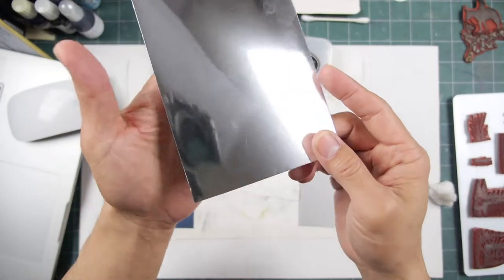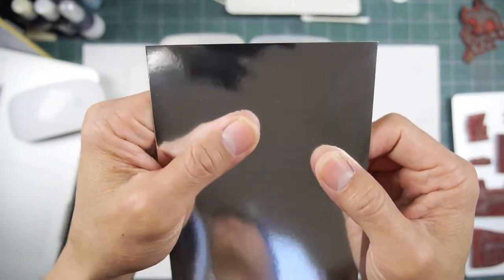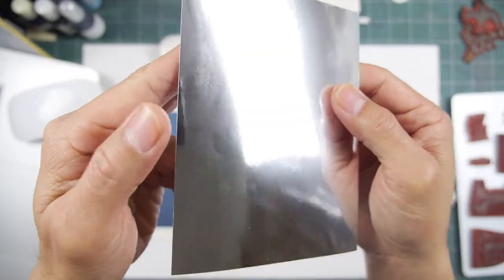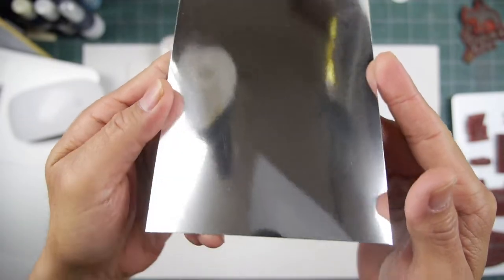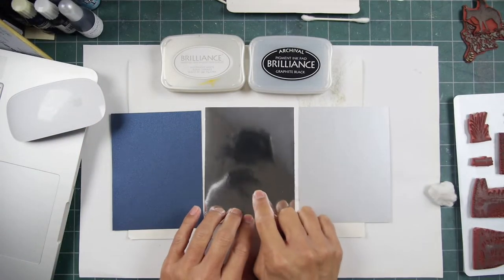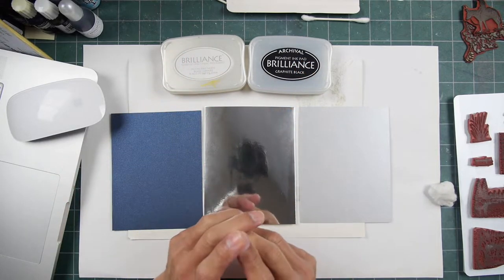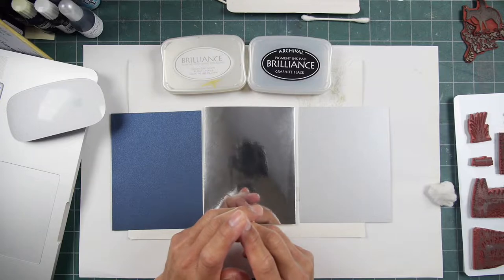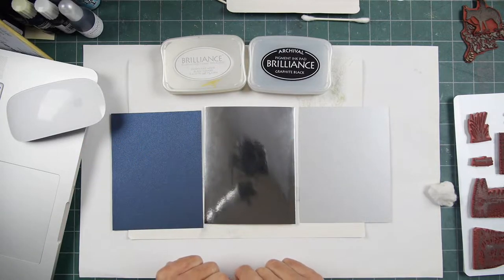And you can tell how mirrored this is. Just touching it, if you have any kind of residue on your hands whatsoever, oils or whatnot, it really leaves a lot of fingerprints, but that's fine. But this is the paper that you'll need the Brilliance for, unless you're doing something like Staz-On or embossing, okay? But I'm just going to do it with the Brilliance here.